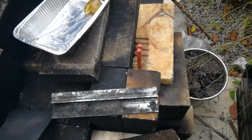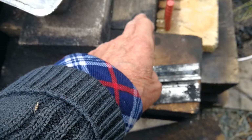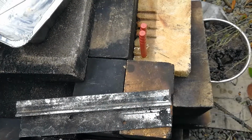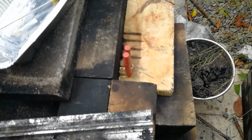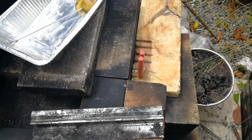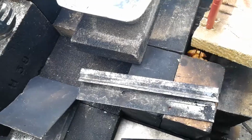I really need longer kebabs. I wanted to put them on here and then have the fire brick just covering it so that it would enclose the kebab apart from the metal shaft. I think we're going to finish up now.